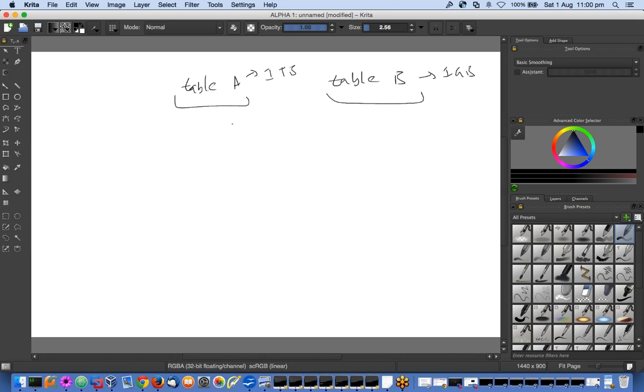In MySQL or Oracle, it does not matter whether I put A on the left side and B on the right, or B on the left and A on the right. But in Hive, if I'm doing a join of table A on table B, whichever table I give on my left hand side is loaded into memory. The second one will be streamed from the disk.